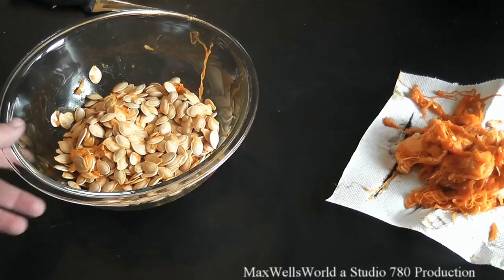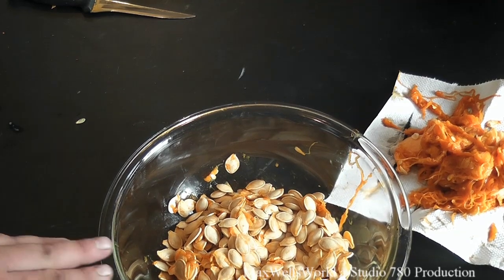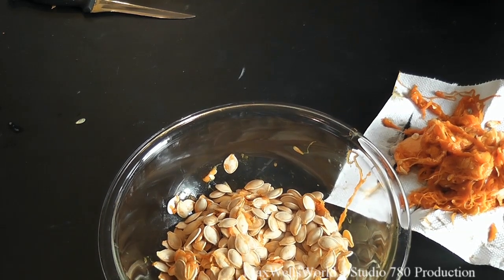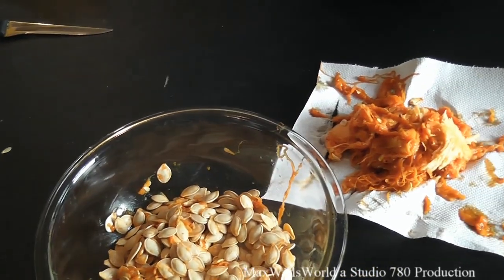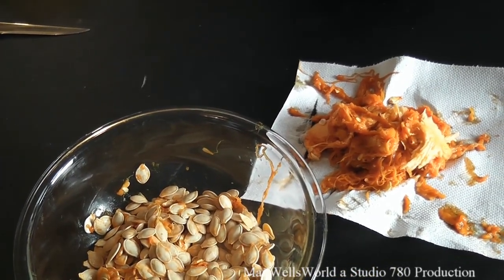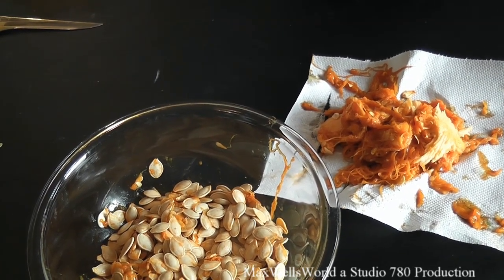Well guys, there we go. We have ourselves about half a bowl full, the yield out of the 3 pumpkins. And of course we have about a handful and a half of scrap material that we really can't use for pumpkin seeds or eating or anything like that.